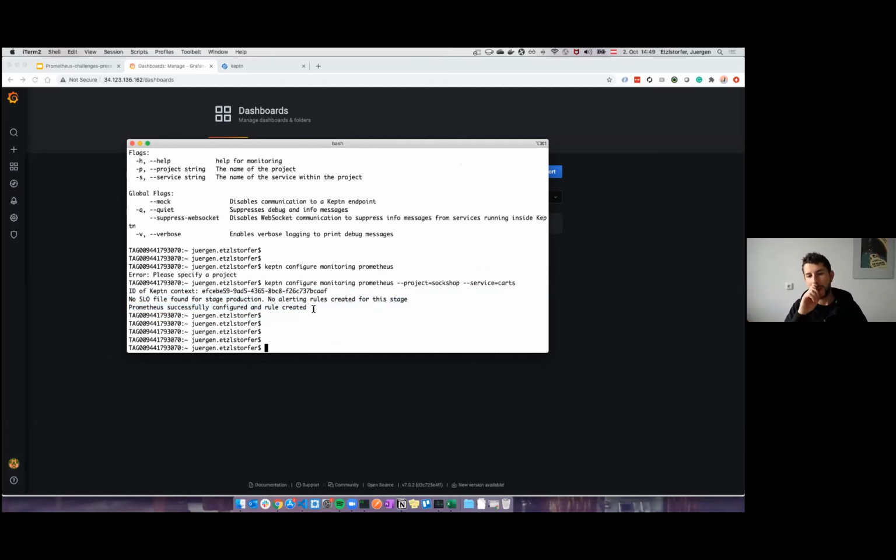Keptn relies on these SLOs and SLIs, and I put some SLOs and SLIs into the Keptn Git repository, but not for all the stages. The service I'm managing here with Keptn has 3 stages: dev, staging, and production. And I can put all the different files into all the different branches of the Git repository. So I can manage this configuration with the GitOps approach. In this case, it was actually configuring a couple of things.